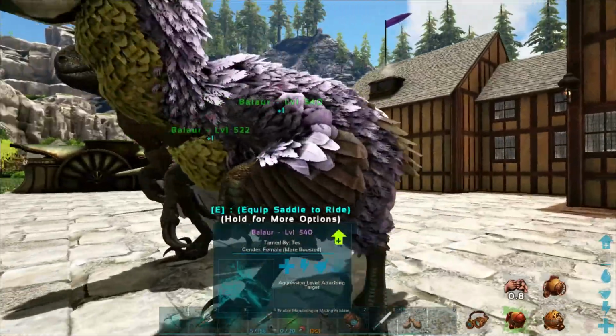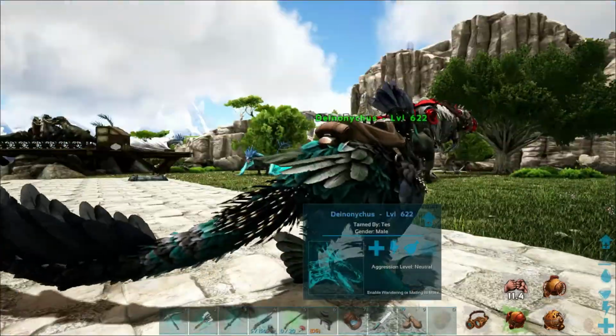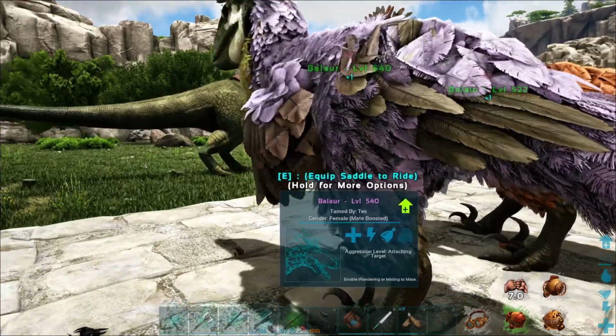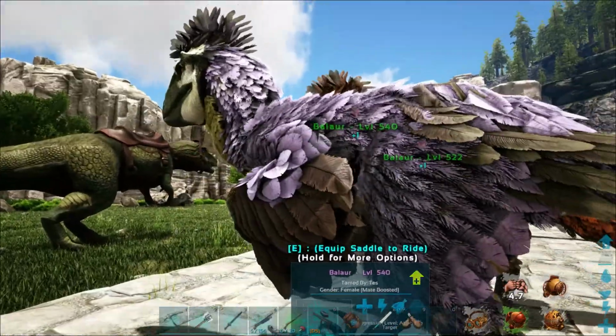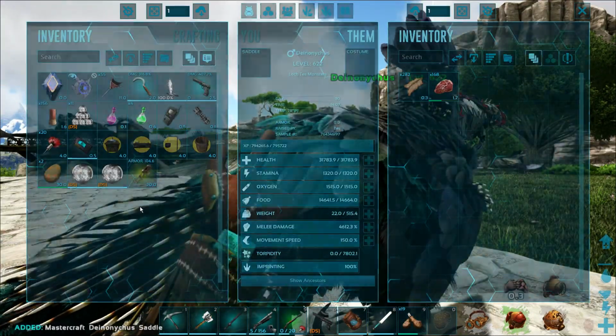But they're pretty friendly. They're passive tame. I think they are... It's either simple kibble or regular, one of the two. It's actually a pretty easy tame, too, when you get down to it. Or you can just feed them berries. But I want to borrow your saddle for a second here.